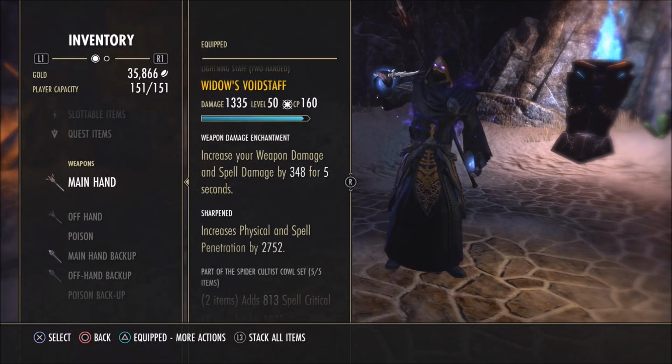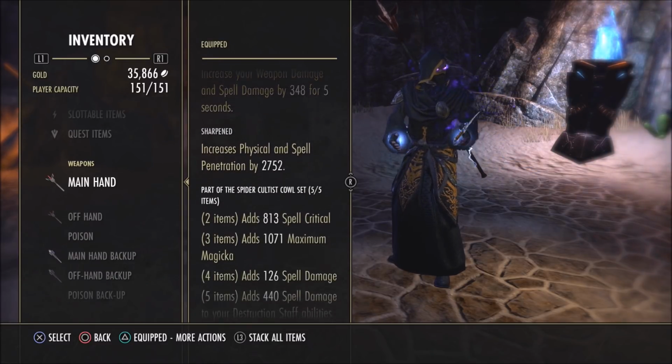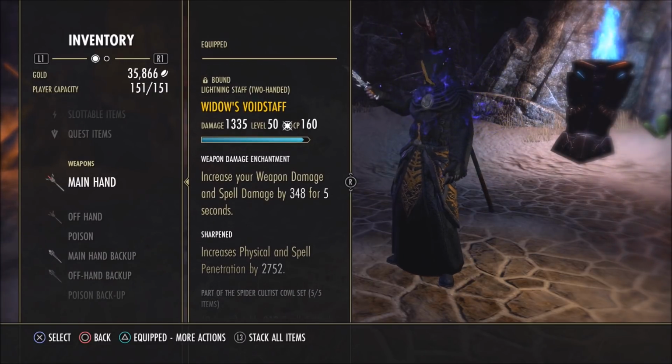Now, this is very important. This staff here needs to be this particular one. Now, you can get a regular Spider Cultist staff if you want in Sharpened. Absolutely fine. But that's going to be quite hard to find. This is the easiest one to get.